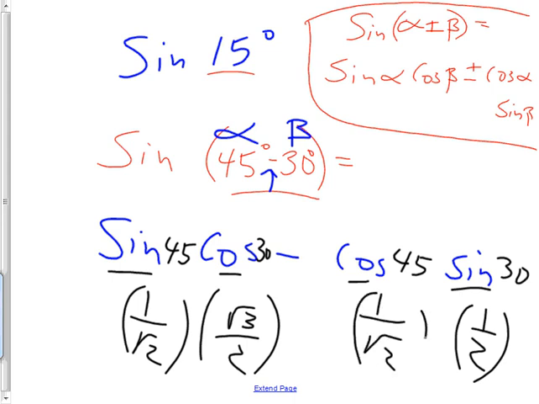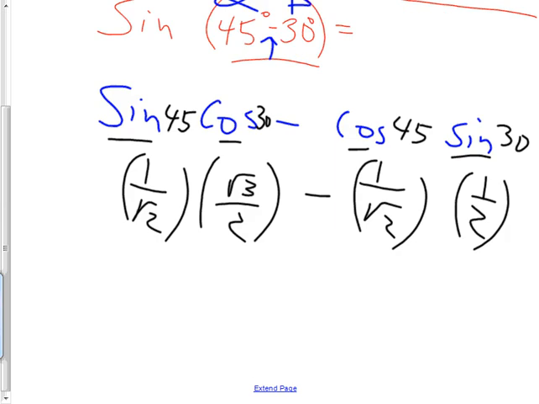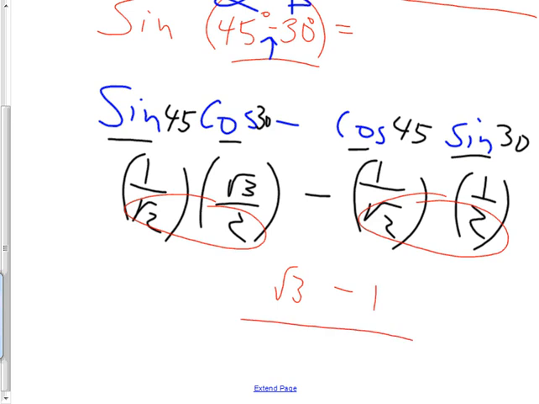It's all right. We all make mistakes. The minus is right there. There we go. That looks really messy. Can I put it together? Yeah, because it has a common, what? Common denominator. 2 root 2 here, 2 root 2 here is the common denominator. So I can say 1 times root 3 is root 3 minus 1 times 1 is 1, all over the common denominator, 2 root 2. And there's my final answer.